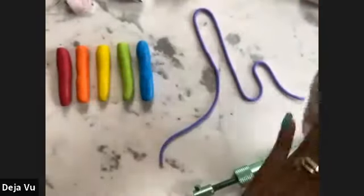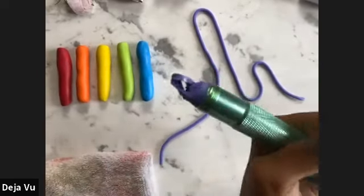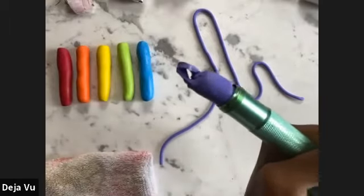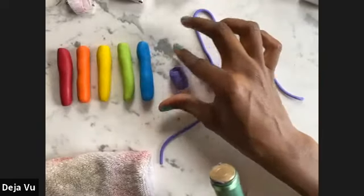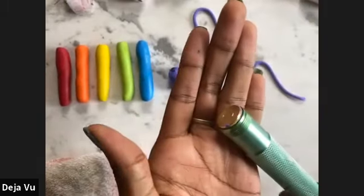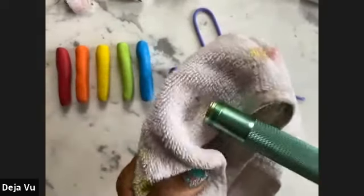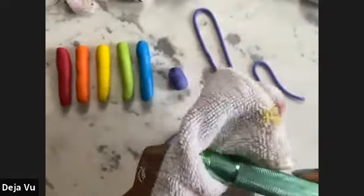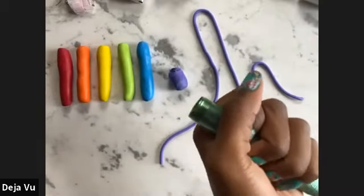Here's where that little rag comes into play. Mine is very dirty because I use it for my hands to get all that color transfer off. Go ahead and crank out that excess clay, set this aside, and then wipe any residue left in the clay gun. Polymer clay can be a little messy sometimes, but I promise you it is always worth it.